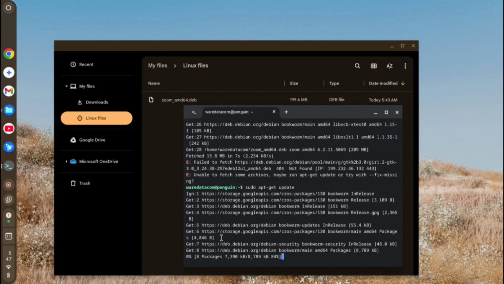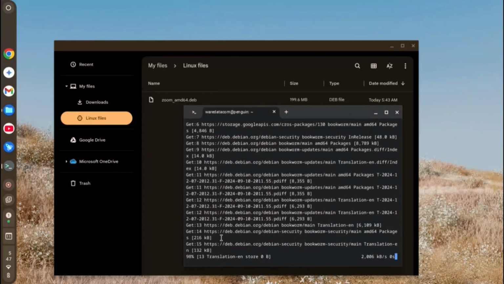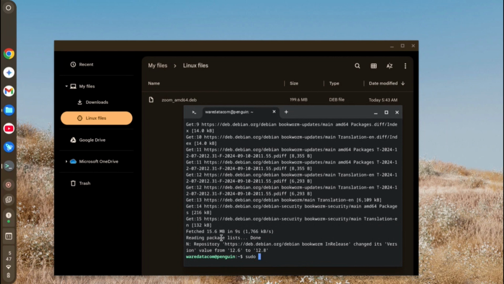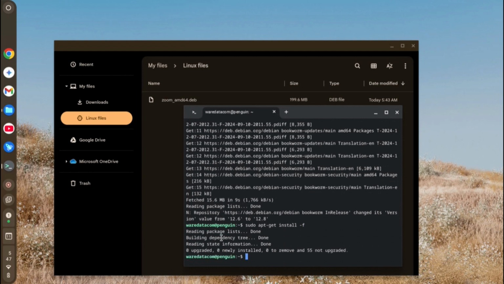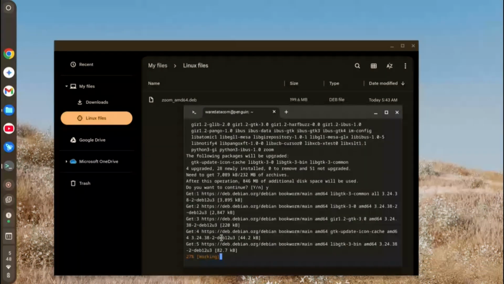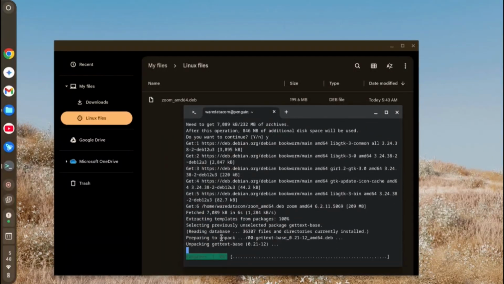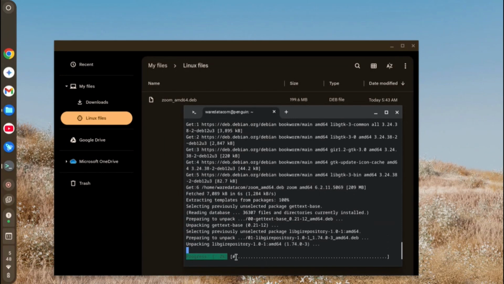After that, you need to run sudo apt-get install -f, like this. Now you can reinstall your Zoom app by retyping sudo apt install followed by the Zoom package name. You can use the up arrow key to recall the command that you entered before, hit enter again, and press Y. You can see the installation now seems successful. There is progress, not like before.